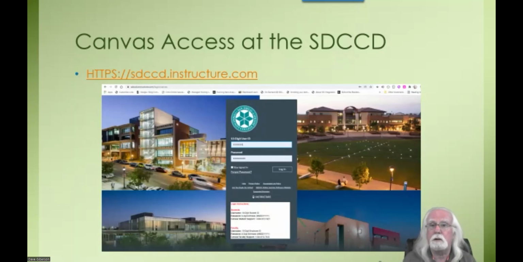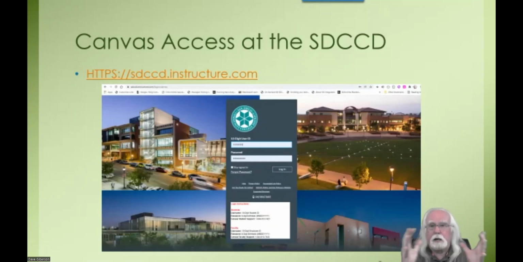All matriculated students also have accounts. All currently matriculated students have active accounts on Canvas and can log into it. And every course section that's offered at the district is automatically provided with what's called a Canvas shell.